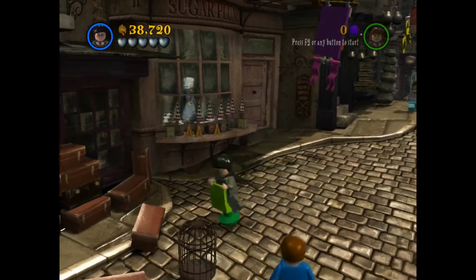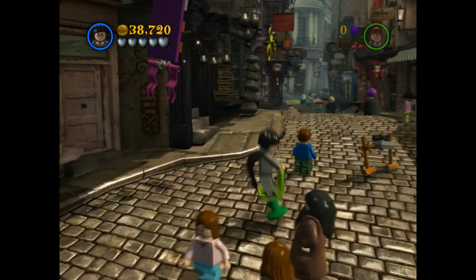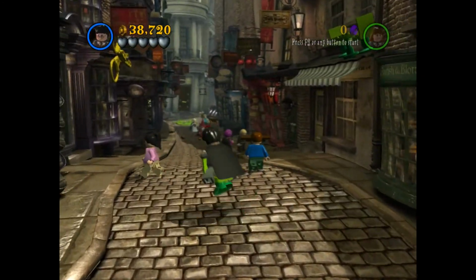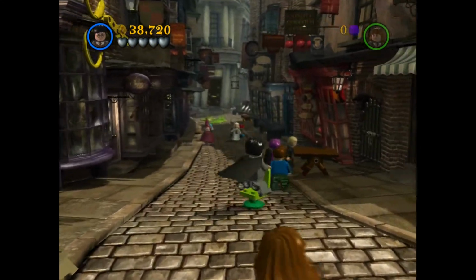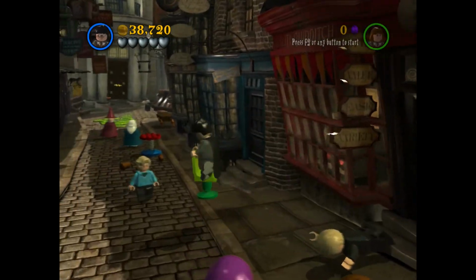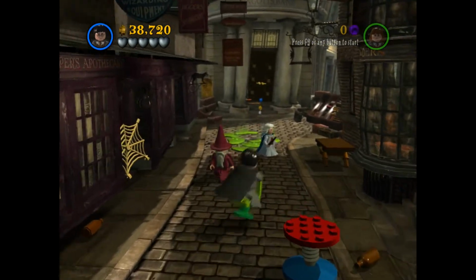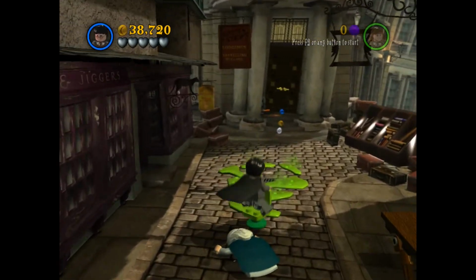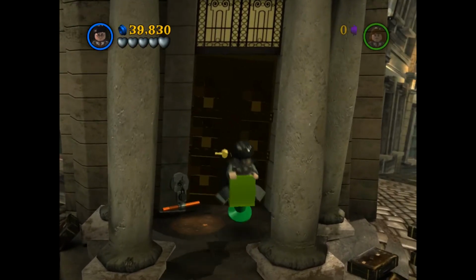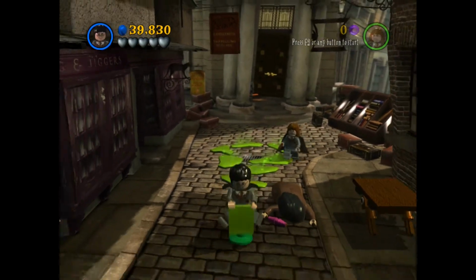What can I do with this? I didn't even see this before. This is new technology. I don't get it. Come here, Malfoy. I mean, let's be honest. That alone, you know, kind of makes it worth it. I'll get these coins and turn around. Very haggard.